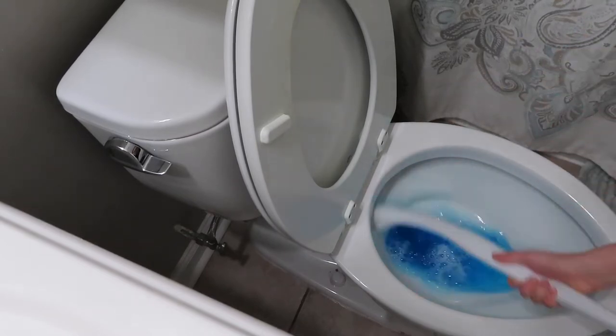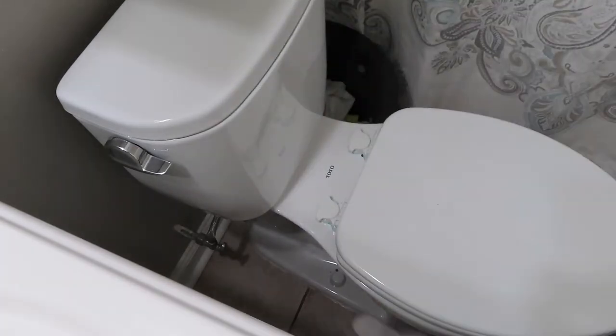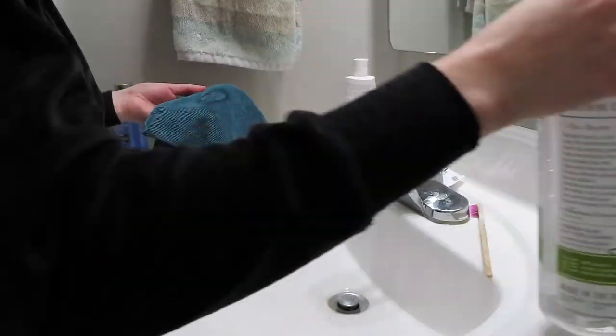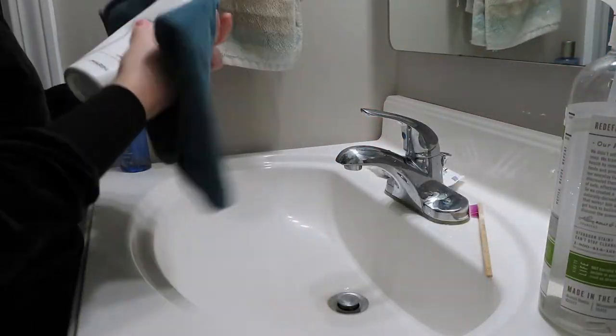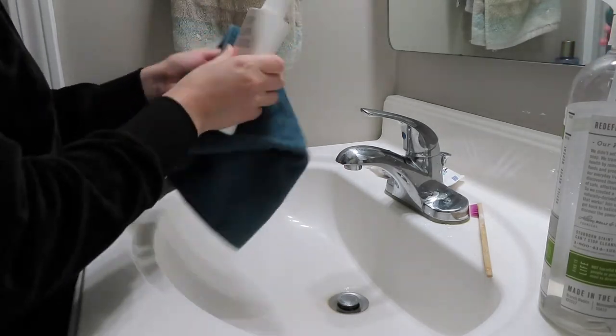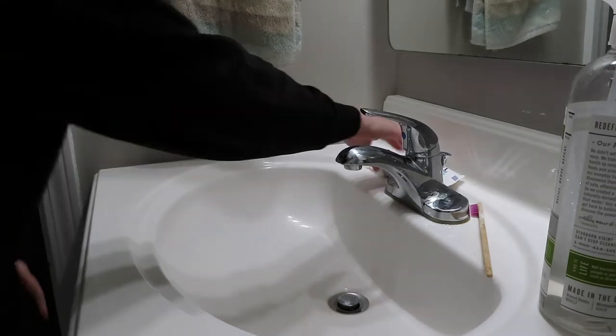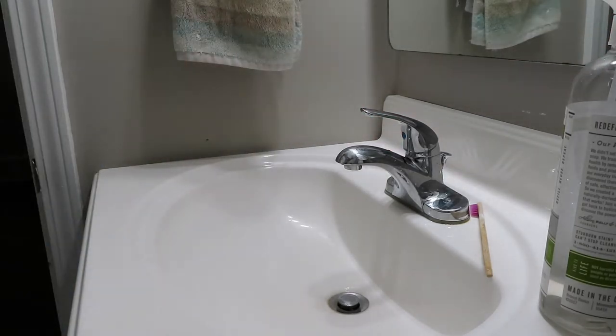So after cleaning the toilet bowl, I'm going to try to get into this little crevice by the base of the toilet. A lot of dog hair had collected there, but it was so hard to get in there because it's a really tight space. I have a really small bathroom, so sometimes I don't always clean the very back of the toilet, but since I have noticed it's been building up, I tried my best to get it as clean as possible. But now I'm heading to the sink and I'm just wiping down my facial cleanser, and then before I move everything out and clean the sink.